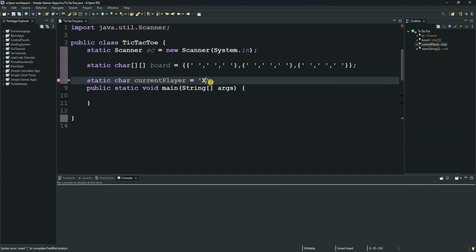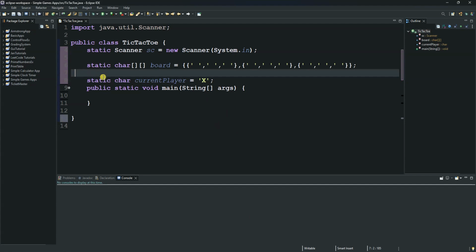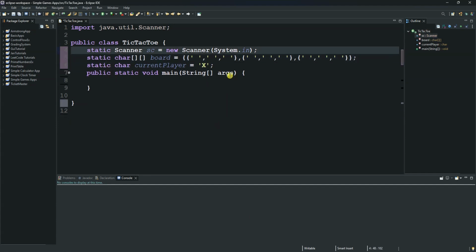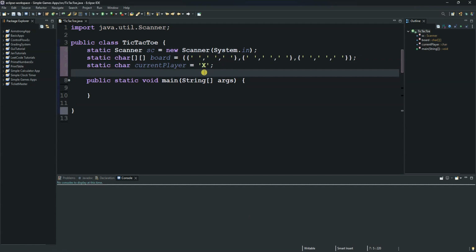Alright, you can give it any name you want, but let's just give it x for this situation. Let me make a little bit of space here. So now this variable called currentPlayer of char type will help us to track which player's turn it is to play.